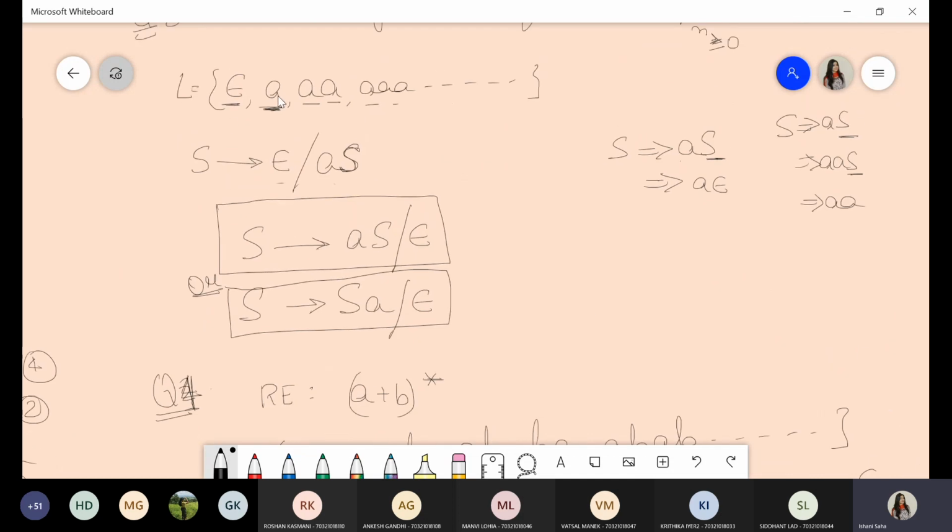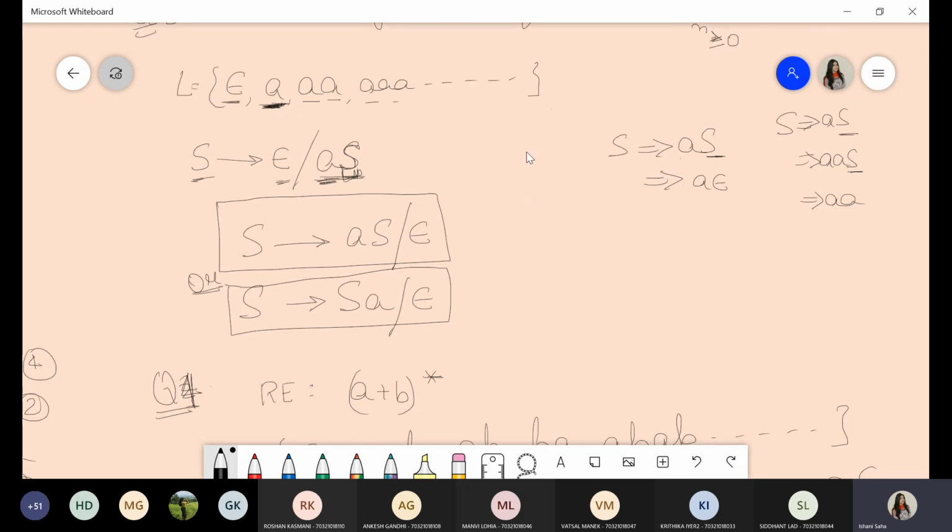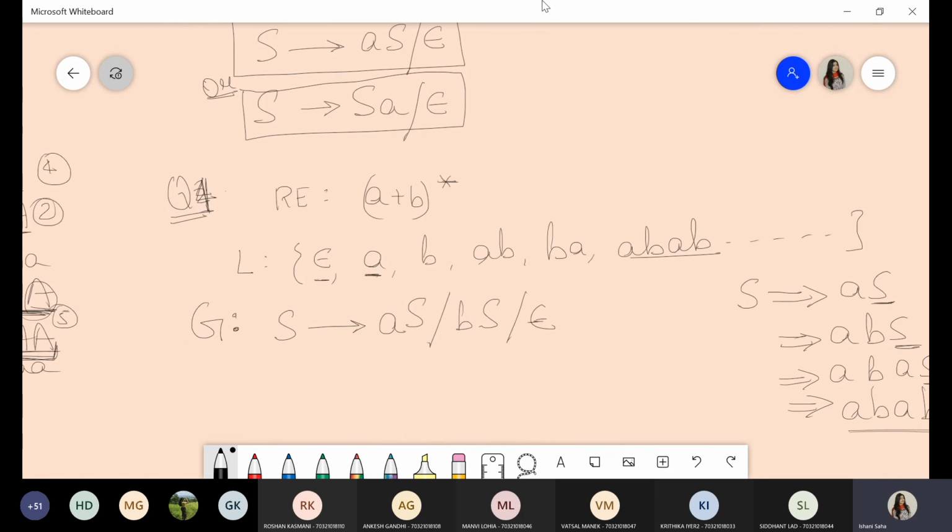So now you know that whenever only a single character is repeating, only A is repeating, we are going to write it as AS. This means something is repeating, recursive, because the same symbol I have used in my right hand side production, along with the terminal that is getting repeated. Epsilon concept I've already told you. Now here, A is also getting repeated and B is also getting repeated. So with A I have written capital S, with B I have written capital R.